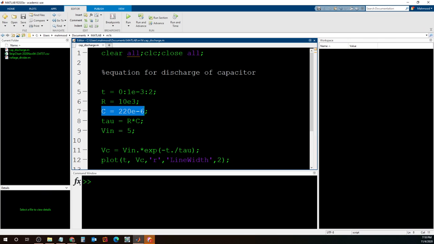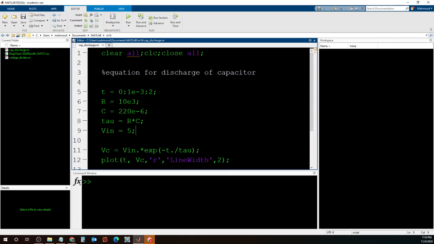The capacitor in my circuit was 220 microfarads, so that is 220e-6. Tau was the time constant, that's the product of R and C. Vin, my supply voltage, was 5, so that's the voltage that the capacitor got charged to. And then I started discharging it when I removed the voltage supply.